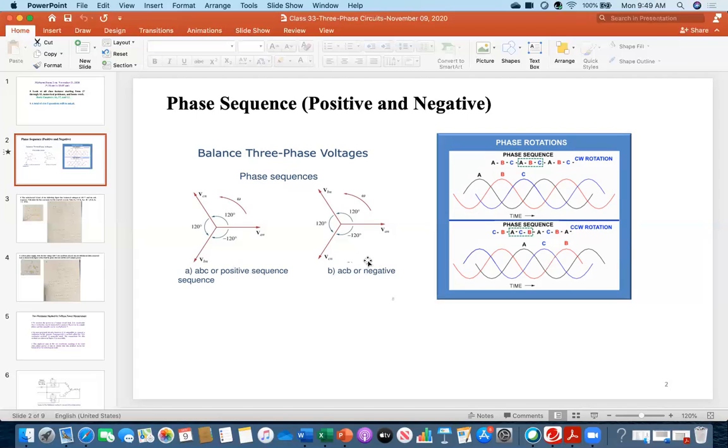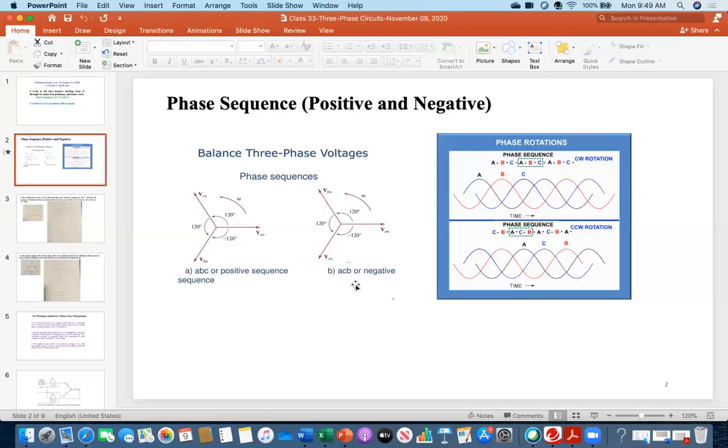Now what is the meaning of this? All over the world, these two sequences are followed. Most countries follow the ABC phase sequence, but some countries follow the ACB sequence. It depends on how they structure the coils on the generator in the power plant. They put first phase A coil, then they put the C phase coil 120 degrees apart, and then another 120 degrees. That's why it is ACB. Now, there is no problem in those countries that follow ACB.